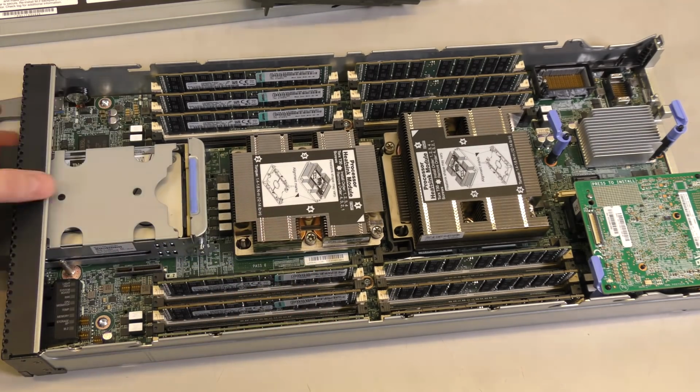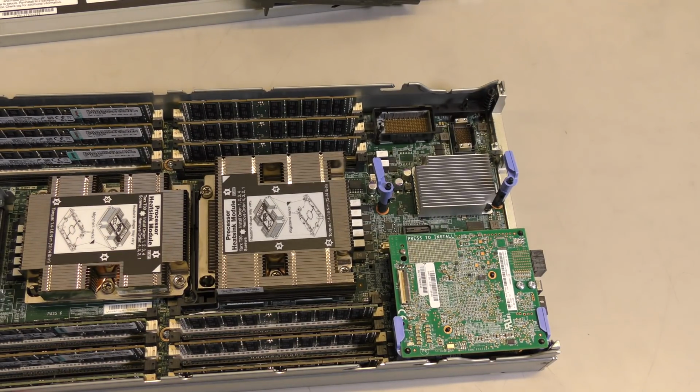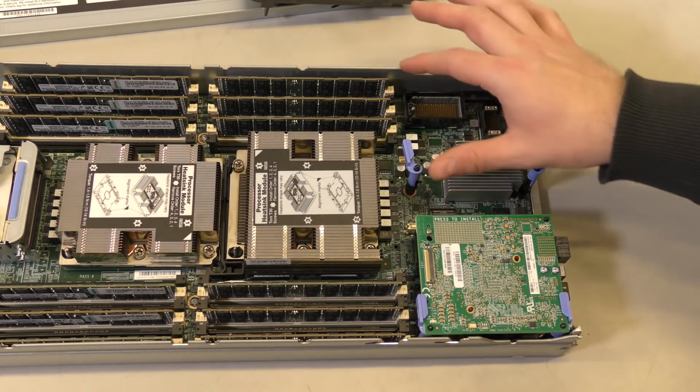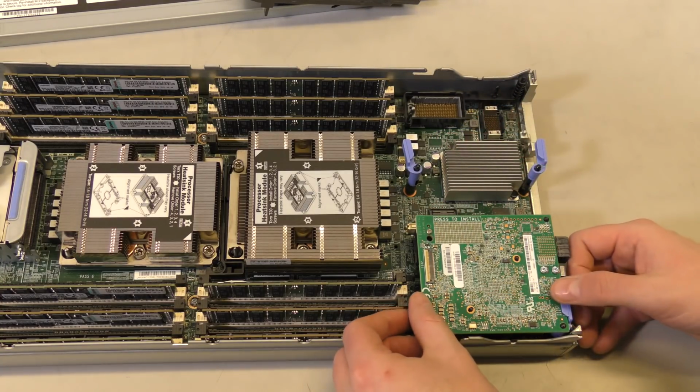So cool. Let's go further back. Are we missing anything? I think we are still good. Still good. Back here we have different options for I/O. This is the primary one and this is the expansion one. So we could just try and pop this one out.